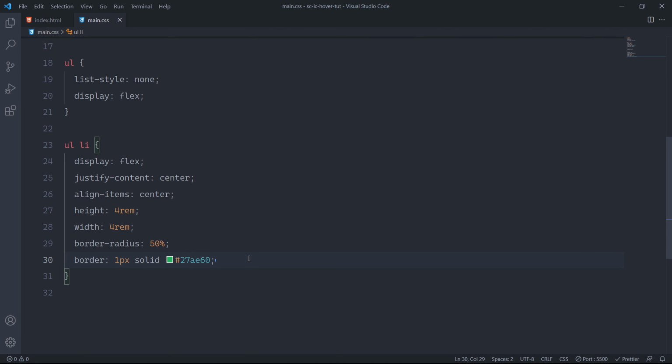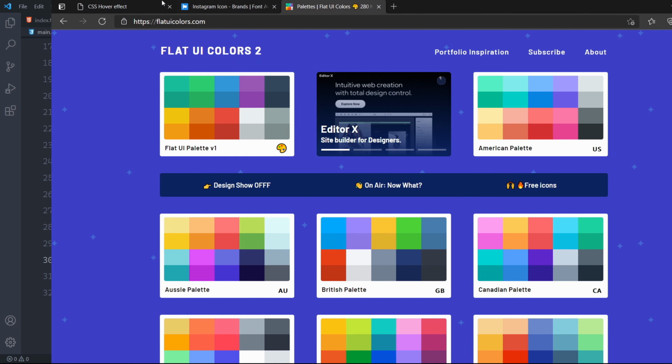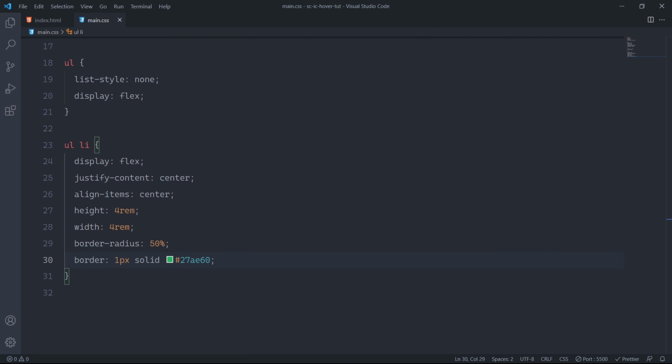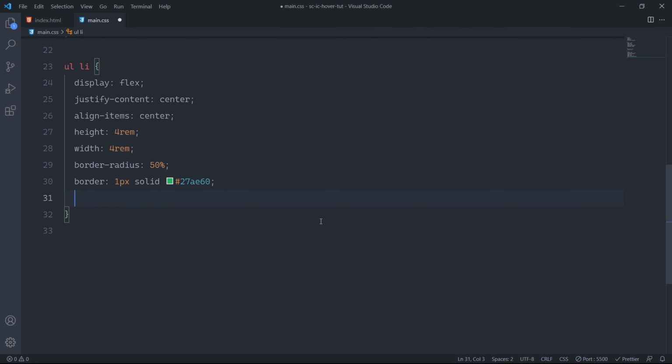Let me see what we have right now in our file. So we have something like this, and then one thing I want to do is increase the margin from the left and right, and that could be 5rem. Save it. Now it's looking good.